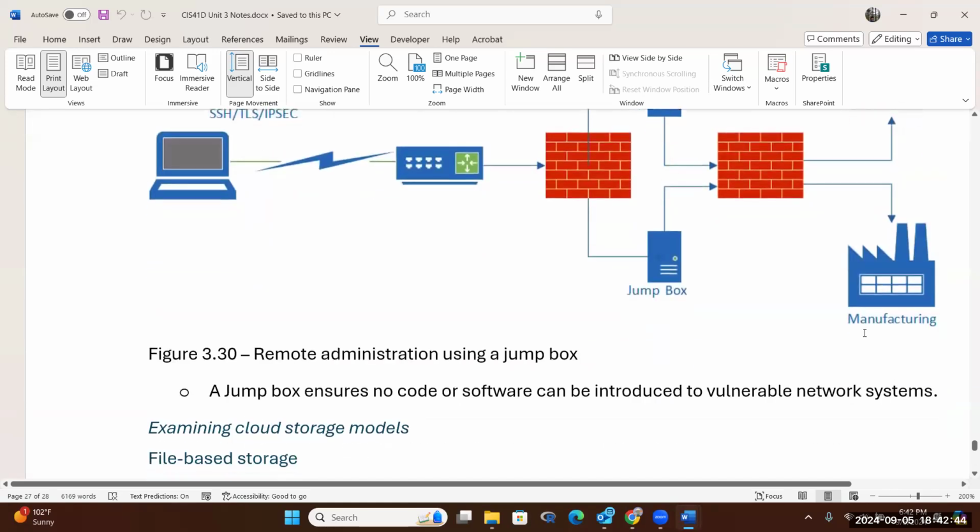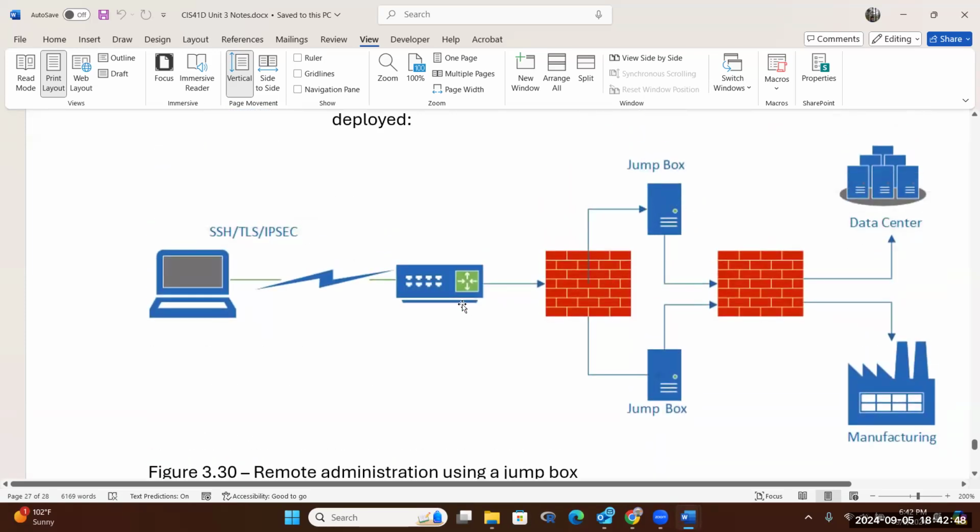So logically, we can see how this is designed. When this is being attacked, they have to bypass this firewall in order to get to it. And in order to get to the other system, they have to get through this firewall. So it's in the middle of the two firewalls.